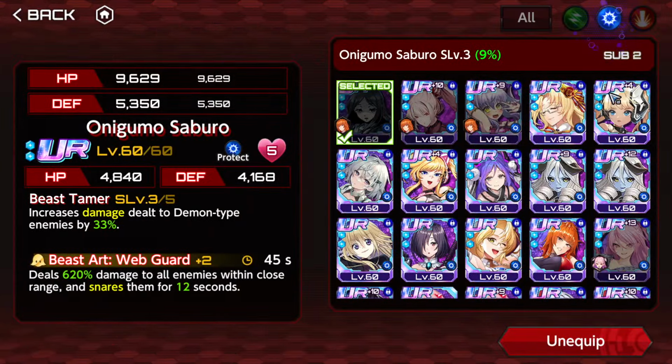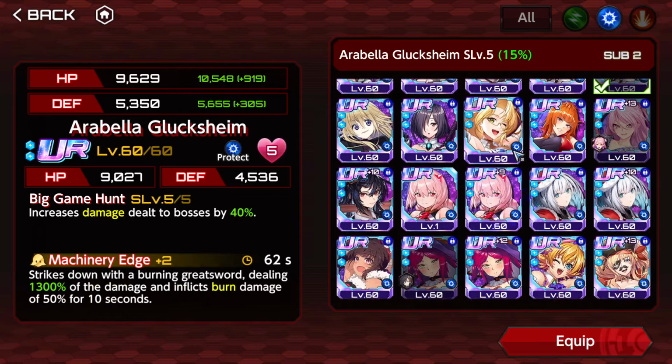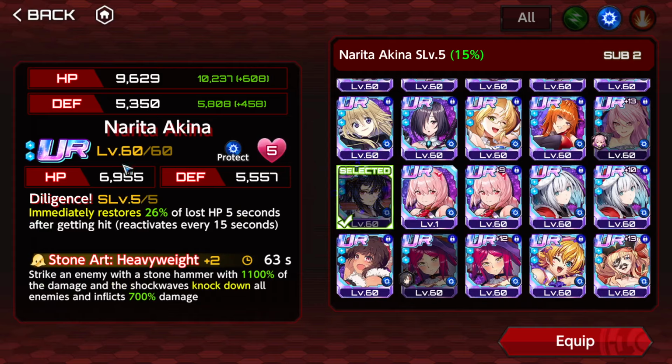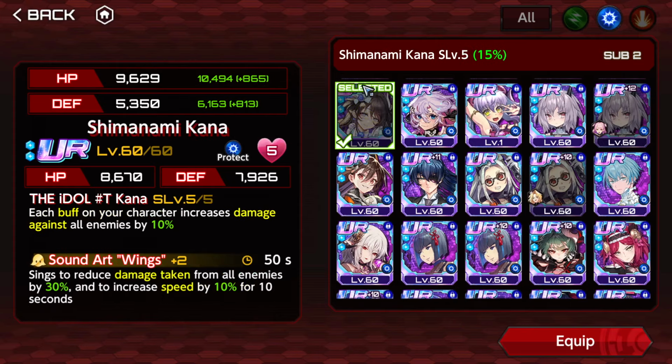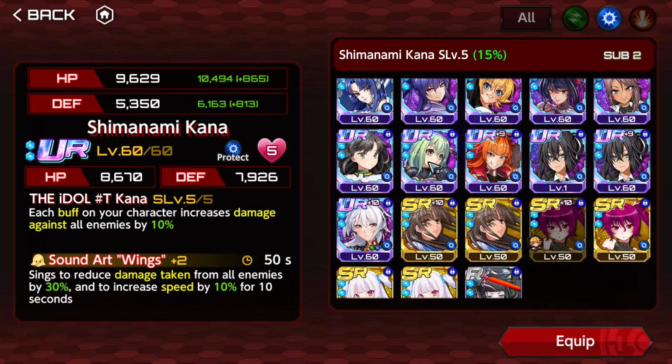If I want, I could use Arabella for a VR on this build. I could use Reyna for normal content to increase damage. Akina to gain HP recovery. This could also work, but I don't like it because, as I said, Maika is very, very slow. So, those are some options.